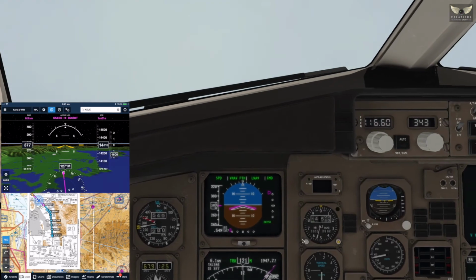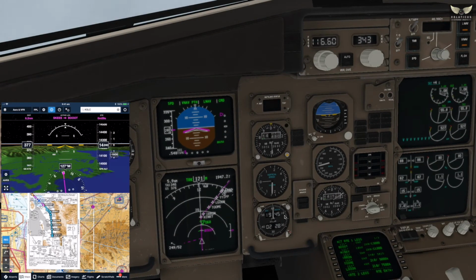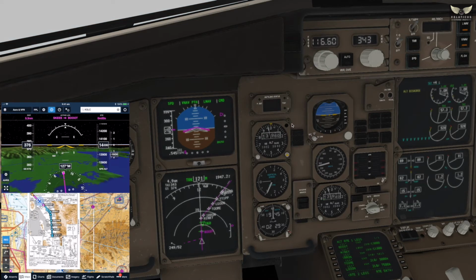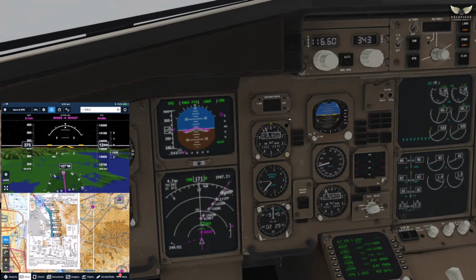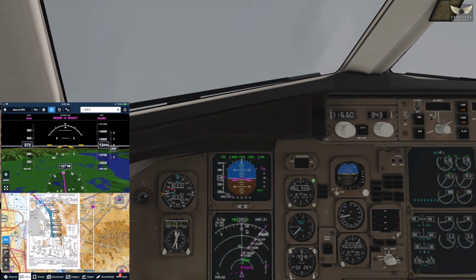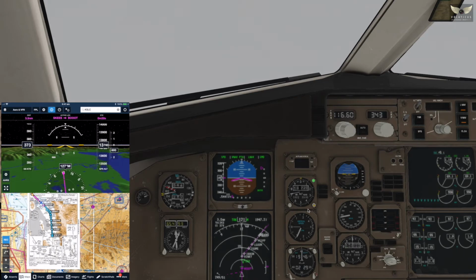Just into cloud now, going down to 13,000. So we need to now set our pressure, 29.60. So we're actually quite a bit lower. That's why it's important to do this. And then the altimeters disagree, they don't any longer. So we're just approaching 13,000. That can go to 29.92 on the secondary altimeter. And 1,000 to go, just below 13,000. Just check, 3 miles, 280. So we're going to hit 13,000 at boot.